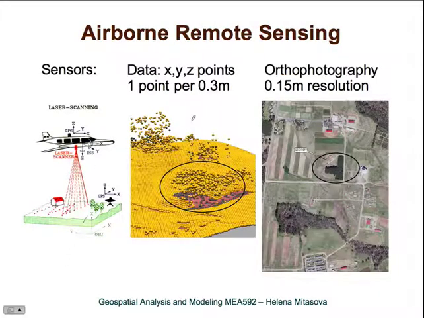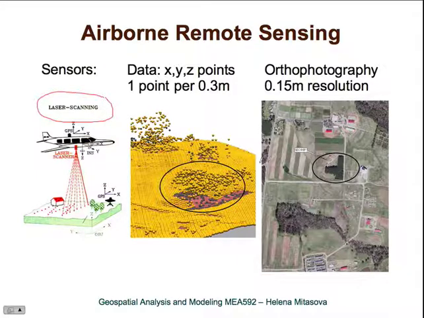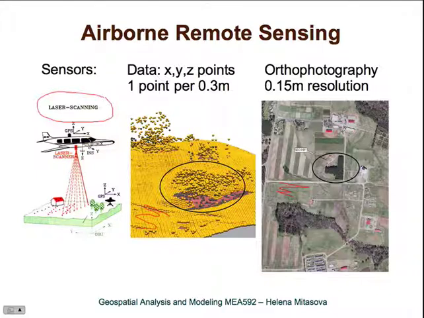Here are examples of airborne remote sensing data — actually from the dataset we will be using in our assignments. Here is the airborne laser scanning. We will talk about it more when we discuss mapping topography. You can see that in areas that have just grass or plain cover, we have fairly dense coverage but only a single layer of points. In areas that are forested and have substantial vegetation, we have multiple return data so we can map not only the bare ground but also the structure of vegetation.